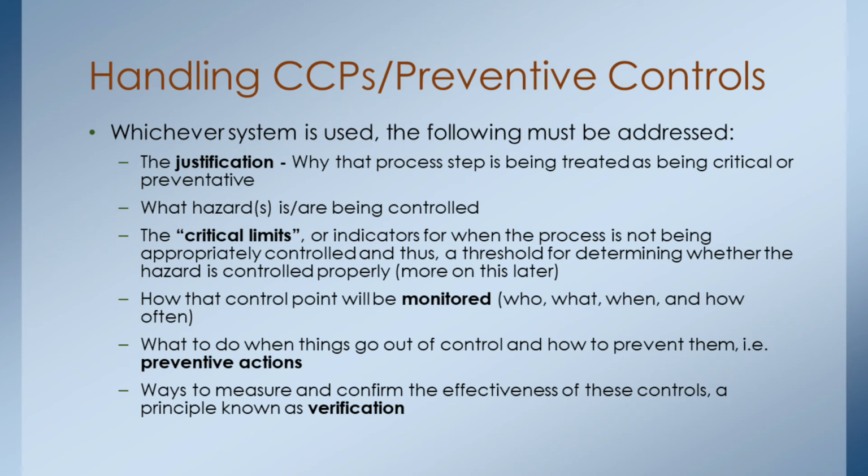And I'm seeing a typo here for preventive actions that actually should be corrective actions. So what to do when something goes wrong and you monitor it, you detect it, you need to do something about it. What is it exactly that you'll do if you need to correct something which passed its critical limit or failed to meet it, whatever it is?